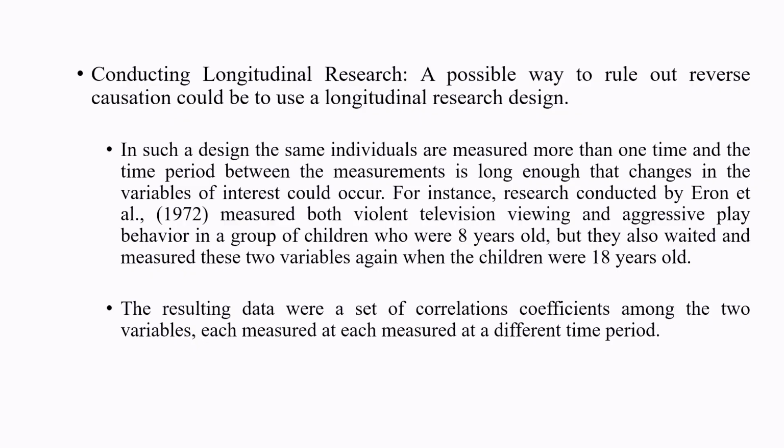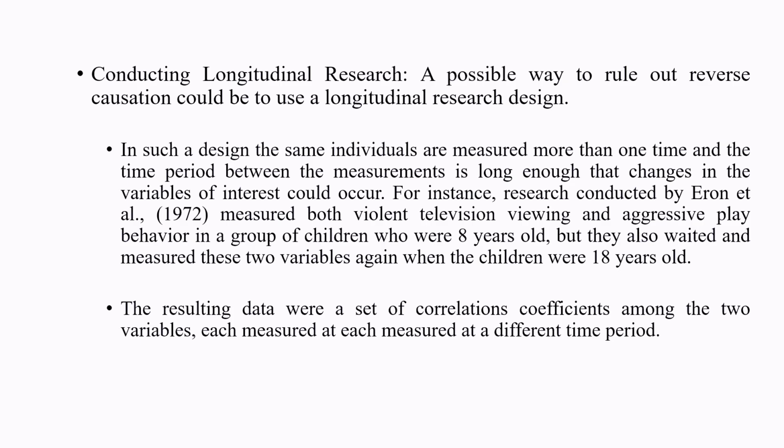causality, some kind of good estimate of causality, maybe not causality established, but something very close to that. Let us look at some ways. One is, in one of these research ideas given by Aaron and colleagues, the idea was that we want to establish this. So they conducted a longitudinal study. The same individuals were measured more than one time, and the time period was kept such that the changes in the variables of interest could actually happen.